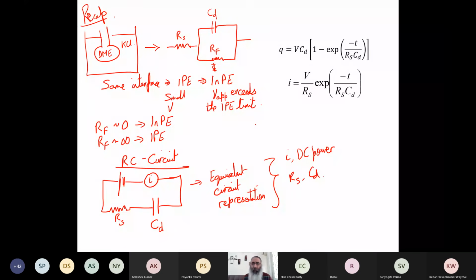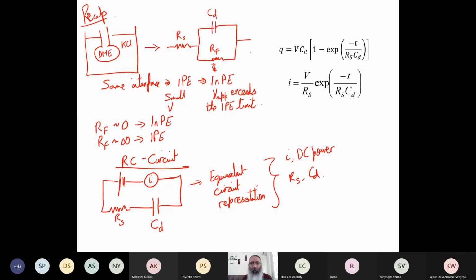So the idea is that you do a circuit analysis, understand the math of it, and then go back to the actual physical picture and try to correlate what is happening in the physical picture. This is an important component, and this bridge between the math and the physical picture, or the abstract circuit and the physical reality, is what is called the equivalent circuit representation. Is this clear?